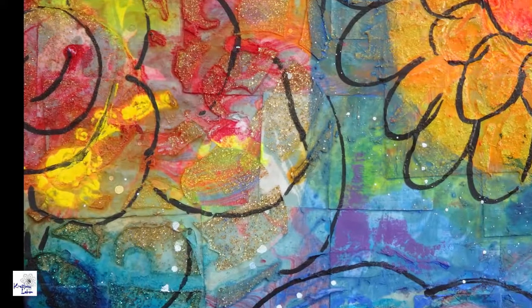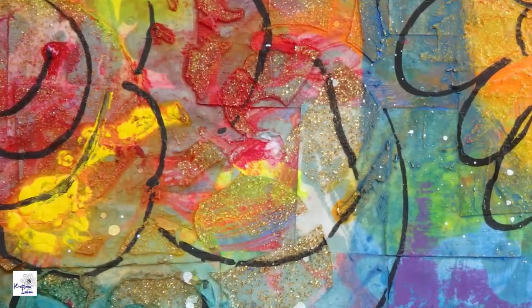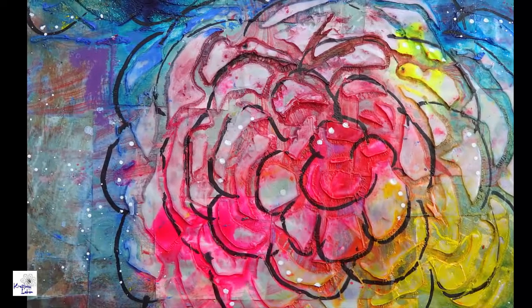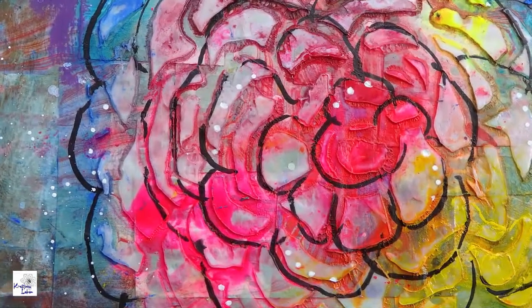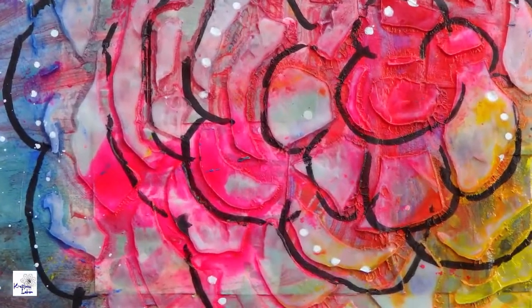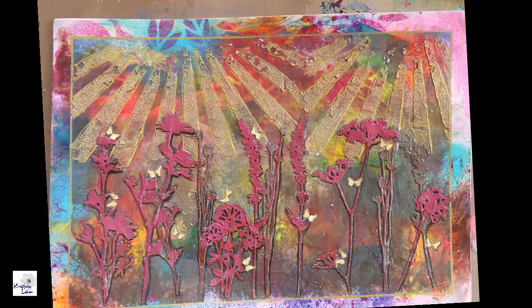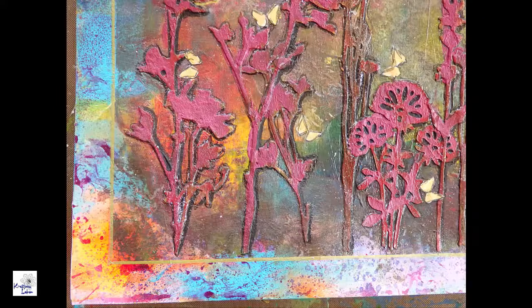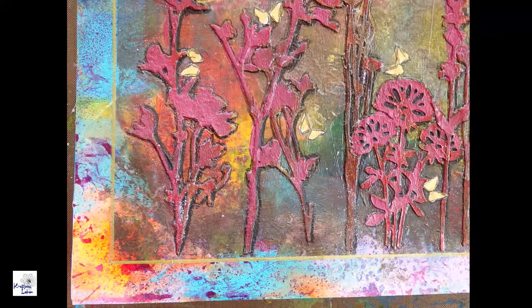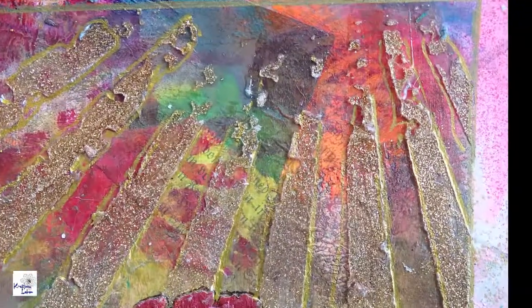I like this. You can see the background that Pina provided, as well as the flowers, and lots of colors, because I love colors, as you know, and I love flowers. So this is basically what I have tried to do. Let's look at what Pina has created, and this was the page I sent her, and this is what she made out of it. So she basically used some modeling paste in gold and created some sun rays, and I really love the effect it has created, as you can see here.